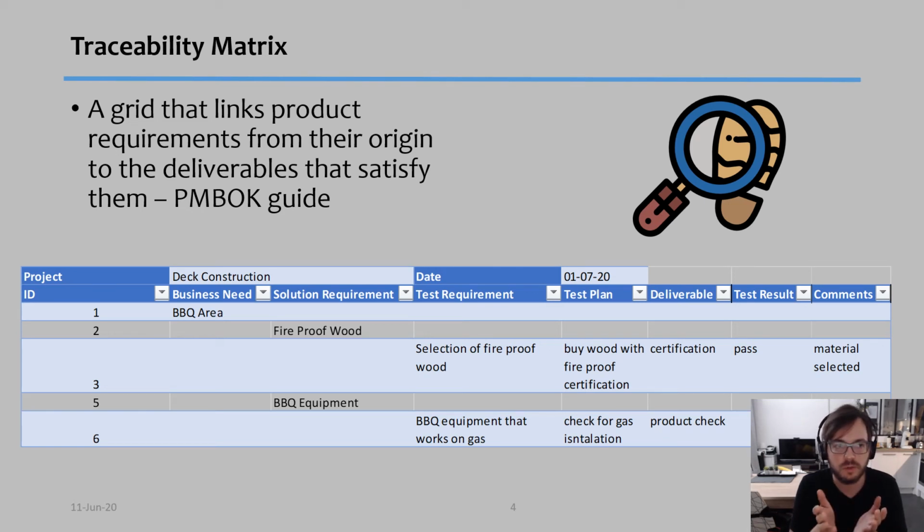Well, the deliverable should be a check for my product check, in other words, that indeed my product has what I want it to have. In this case I have not conducted the test yet, so it would show empty, and this is exact. Some tests you already did, some tests you did not, but overall, if you have a lot of requirements, this can really help you track them down.